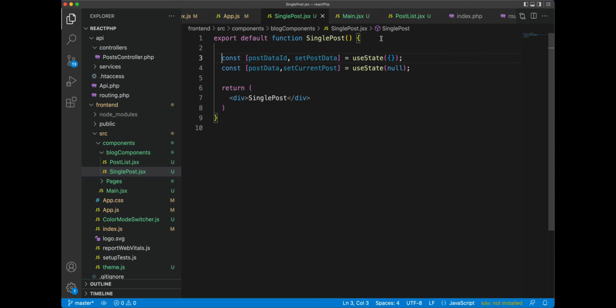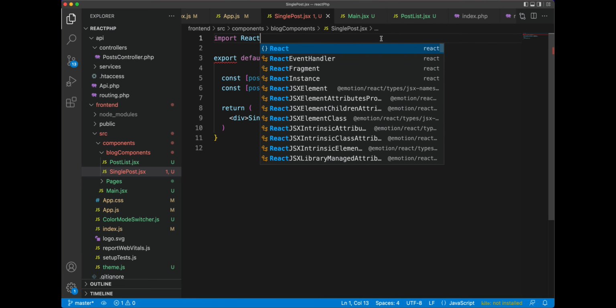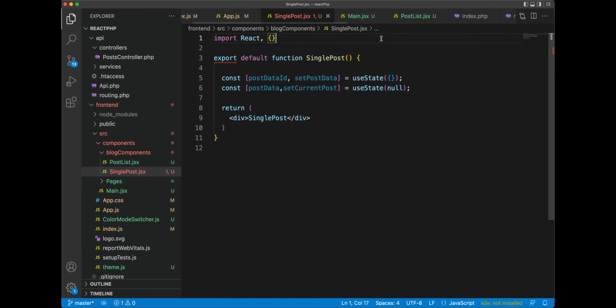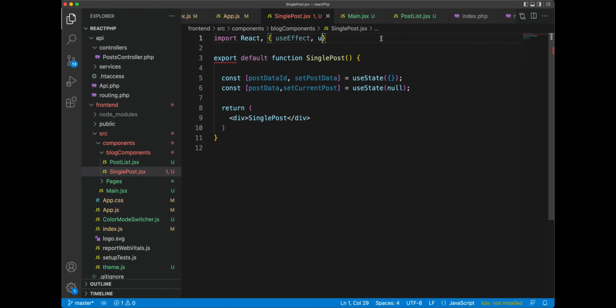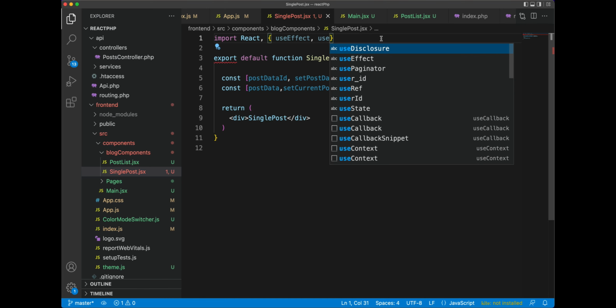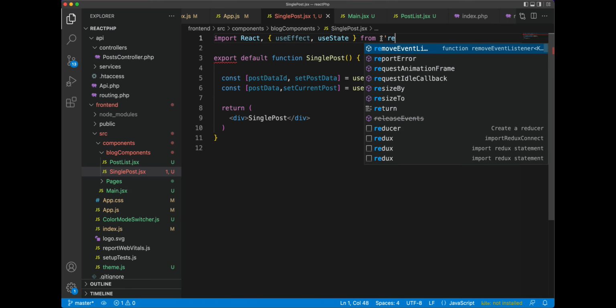As we're using the useState, we need to import it. So import React, useEffect, useState from React.